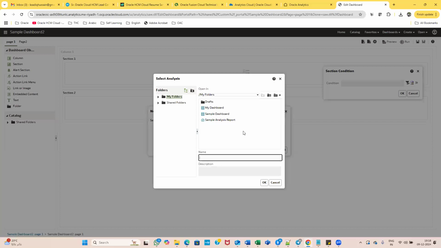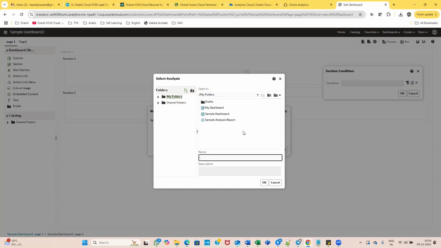So you created two separate reports, one at a month level, another at a week level. You are going to save these in two separate sections. By default, if there is no condition, both sections will be visible, right? You see section 1, section 2, both reports are visible.